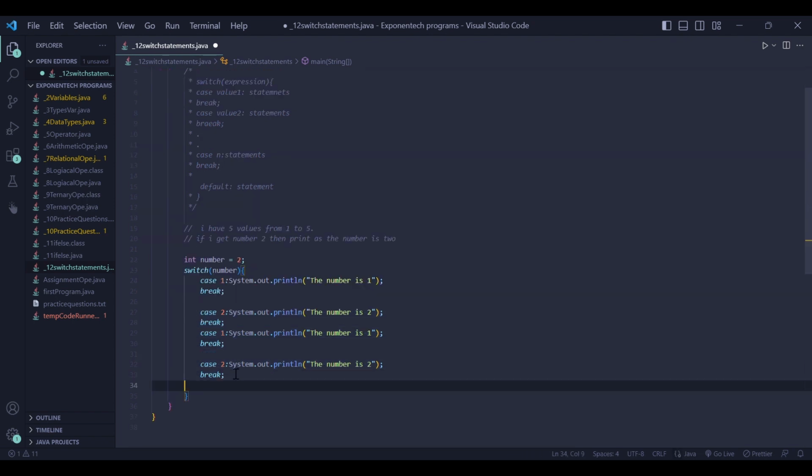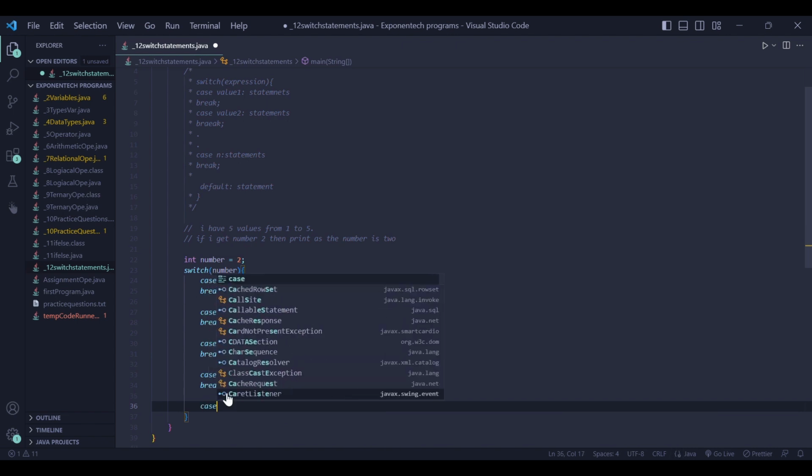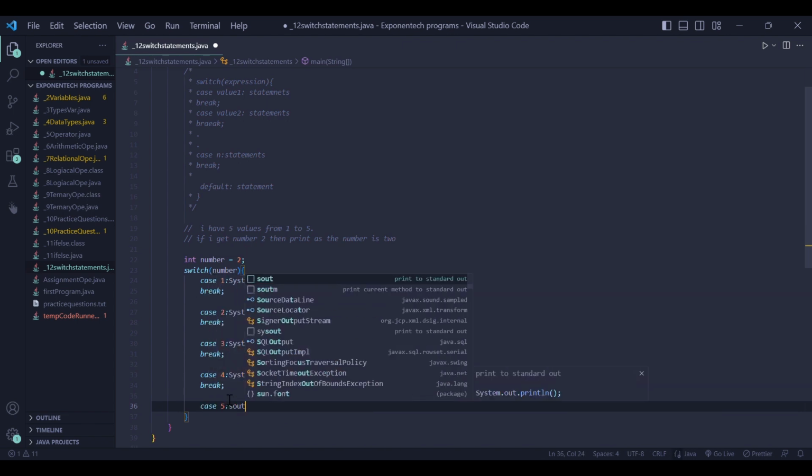Let me copy these two lines, Control C and Control V. Let me edit this, change it to 3, then this to 4, then this to 3, right? This is 3 and this is 4, and one more case 5.